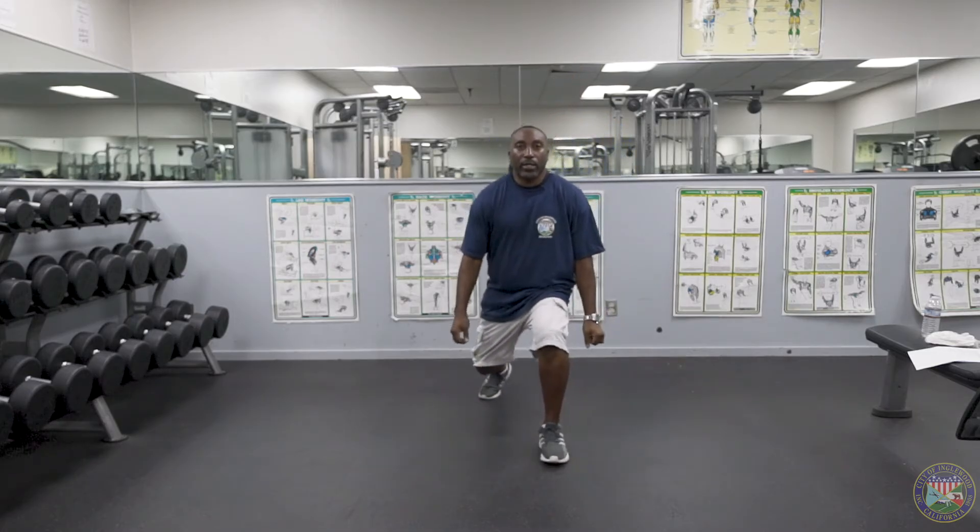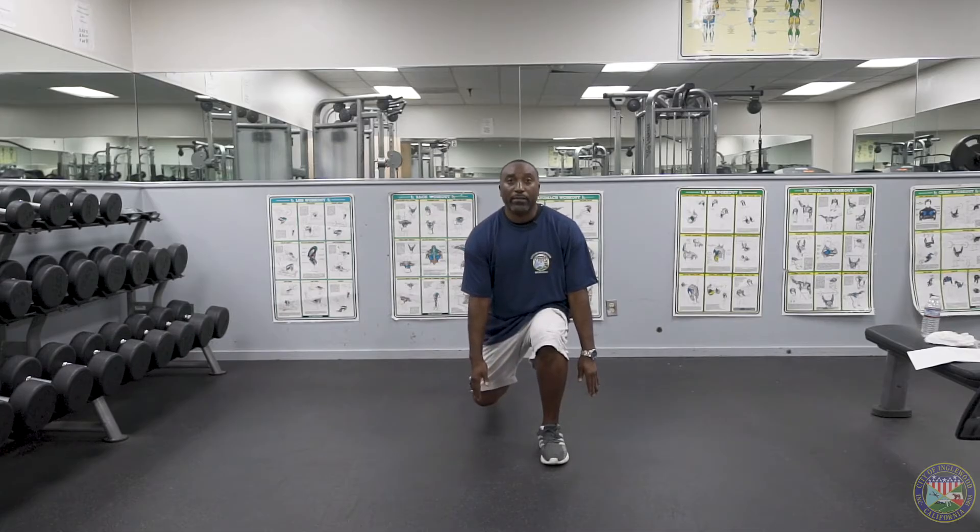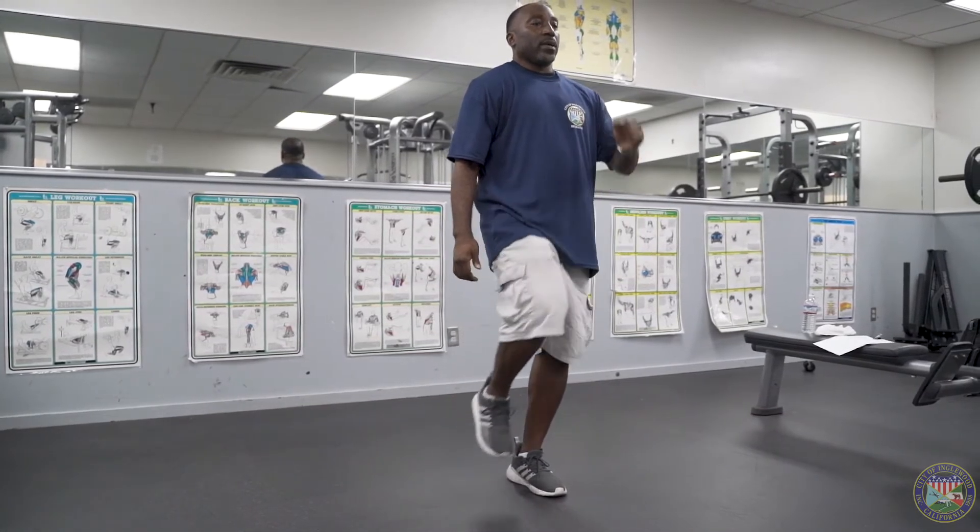For our next exercise, we're going to do a reverse lunge with knee lift. If you need something to balance you for this exercise, as I'll show you on the second set, you can use the wall. You want to make sure your feet are positioned just about shoulder's width apart. You're going to keep yourself balanced in the middle and take a reverse step backwards, leading with our right leg first. Keep abs engaged, transfer your weight to your left side, step back into the lunge, making sure the knee does not go past the toes. Come back up and bring the knee up for a knee lift. We're going to do five reps for the right leg and five reps for the left leg.